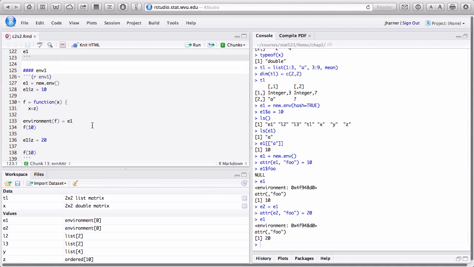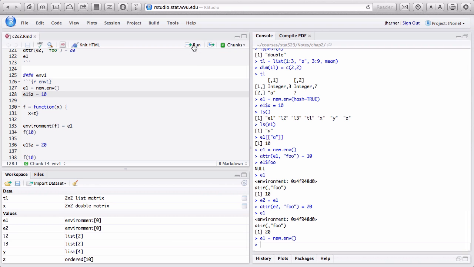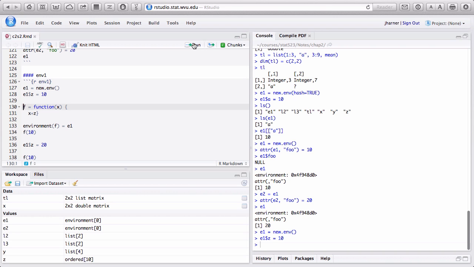So, I wanted to get down. Okay. Let's do this again, because I think this is the relevant. This is perhaps what I'm now going to do, not quite so abstract and very relevant. This you do need to know. Suppose I define a new environment, E1, and I define Z within that environment, which has a value of 10. So within this environment, I've defined Z. It only exists within this environment. And now I'm going to create a function.